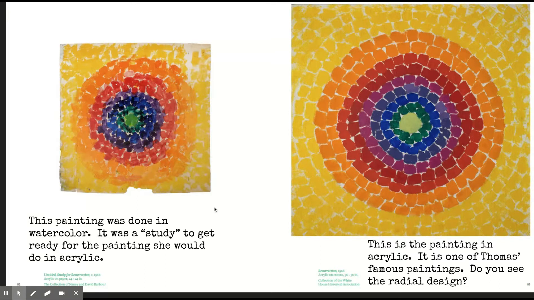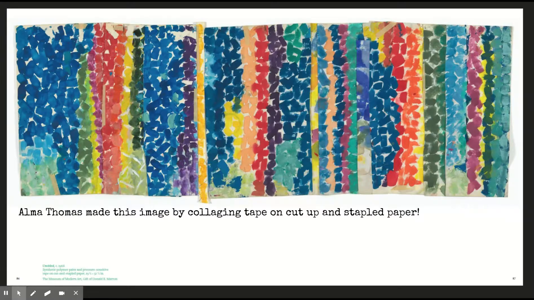This painting was done in two ways. The first way on the left is called a study, and that's where she kind of worked out her ideas of what the painting on the right was going to look like. She did it quickly in watercolors, and then she did the final painting on the right, which is called Resurrection. I wonder if you see the radial design in this one. This one I love — it's made with tape, all kinds of tape, put onto pieces of paper that are stapled together, so it's just little cut-up pieces of tape on pieces of paper with staples in it.